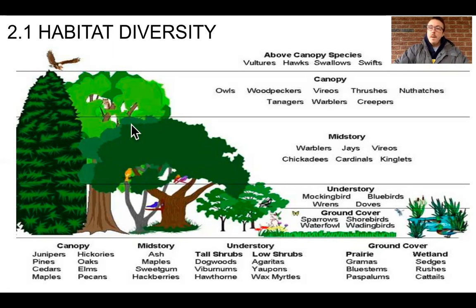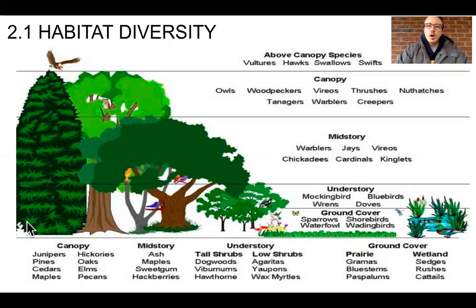right? Some of these trees might make flowers, some might make acorns or small fruits, some might make berries, some might make tender little shoots, maybe it's the roots, maybe it's the bark. They're going to produce a lot of food for these different animals, but they're also providing habitat structure. Like, where are these organisms going to fulfill their ecological role? Where are they going to live, more or less?